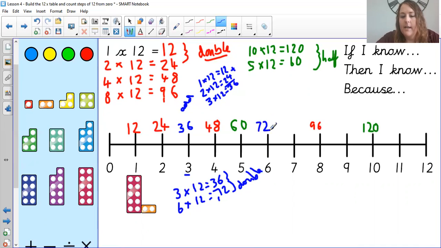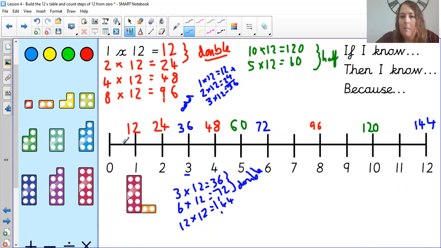Good. Okay, if I know 6 times 12, then I know, and hopefully you're telling me that you're going to know 12 times 12, because again, we are using that doubling technique. So double 2 is 4, and double 7 is 14. So I'd have my 4, carry my 1 if I needed to. I've got nothing else to double, so it comes into my hundreds column. So 144. Excellent.